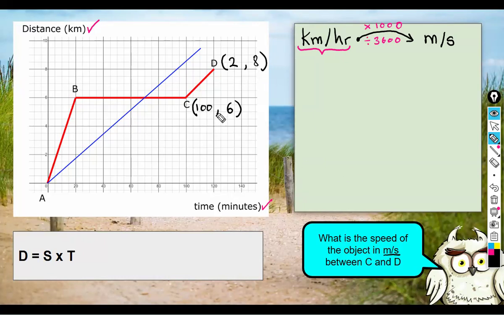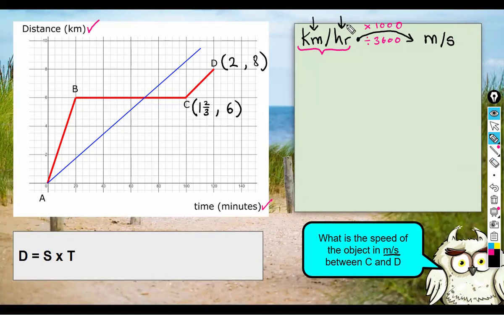100 divided by 60, I cannot do that in my head, so let me do that on a calculator. Anybody got 1 and 2/3? When you take 100 and divide it by 60, you get 1 and 2/3. You'll see 1.66666666, which is 1 and 2/3, right? Make sure you see it on your calculator. Which is great because now all our values are in kilometers and hours.